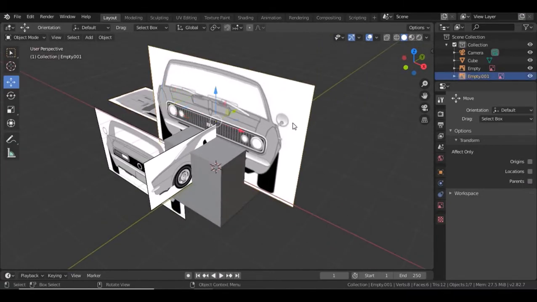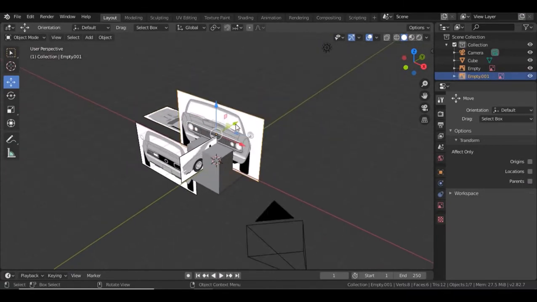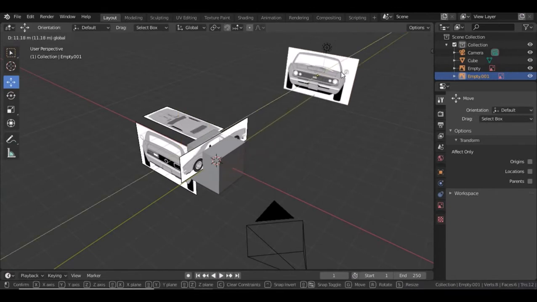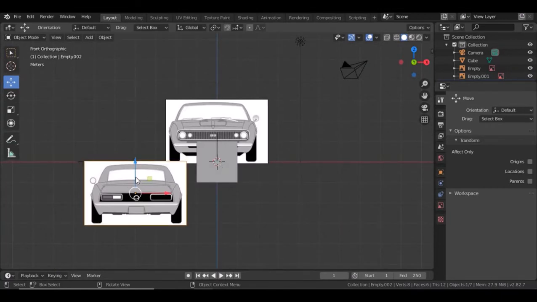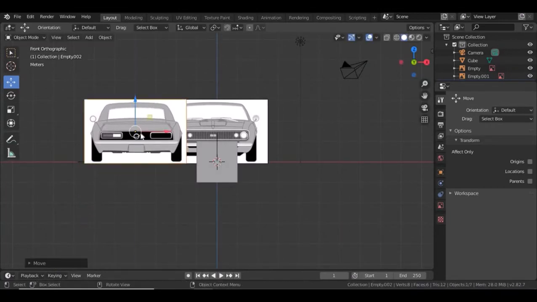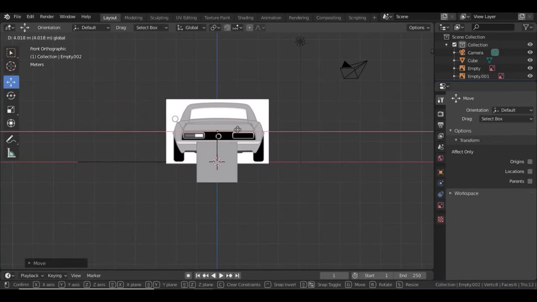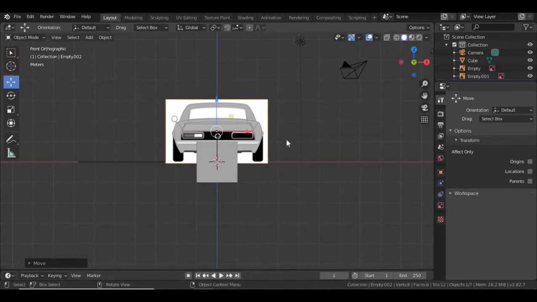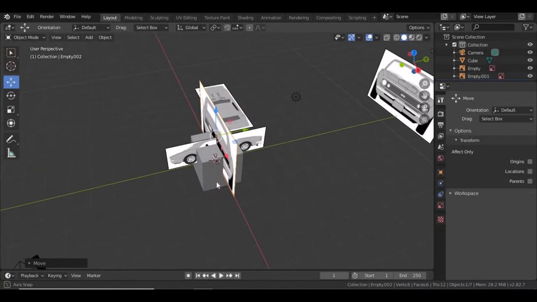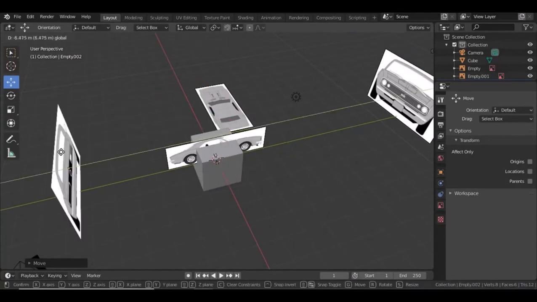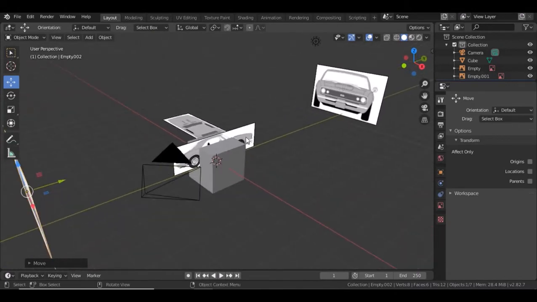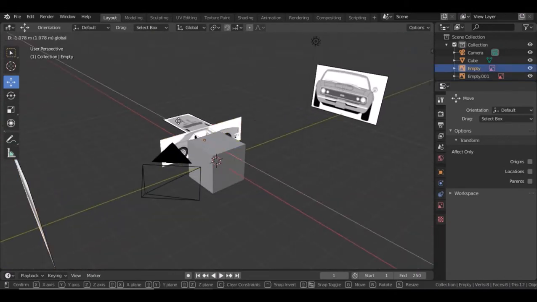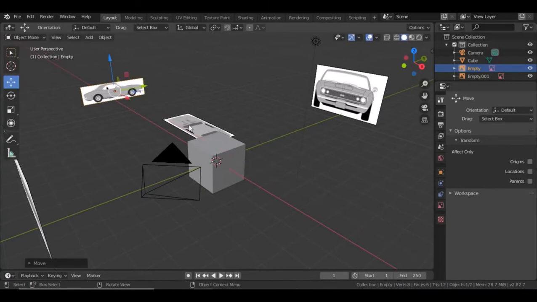Going into my scene, I'll just reposition this. Just move this away, grab this, go back to my front view, position it such that it nearly matches my other view, then navigate away again, then push it away, and then I'll grab this, push it way into the distance, and grab this.